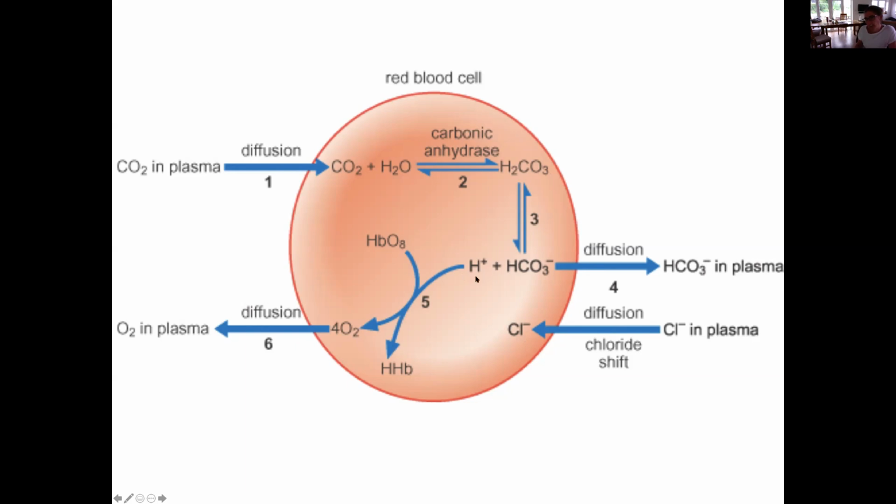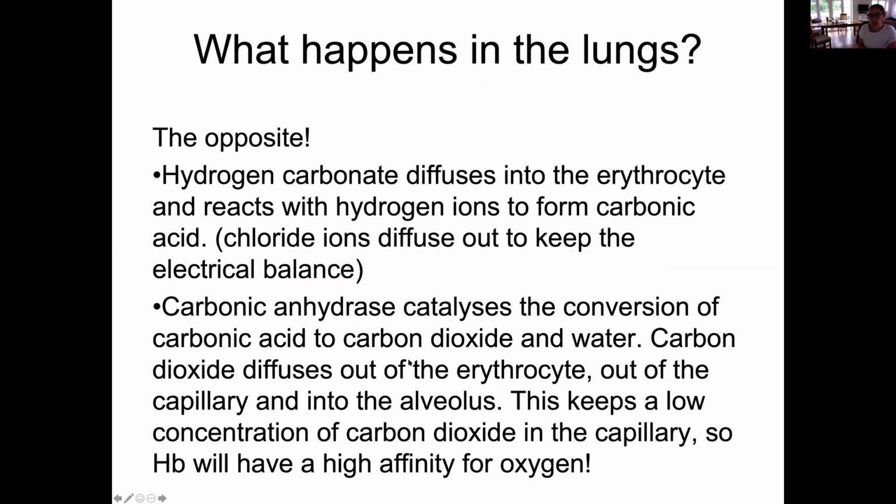These hydrogen ions here are the ones that are going to make a difference to how much oxygen the hemoglobin is carrying. Remember, as those hydrogen ions come along, they bind with the hemoglobin and reduce hemoglobin's affinity for oxygen, making it not bound so tightly. The oxygen gets released and we form hemoglobinic acid, this one here. Okay, so that's our transport of CO2.